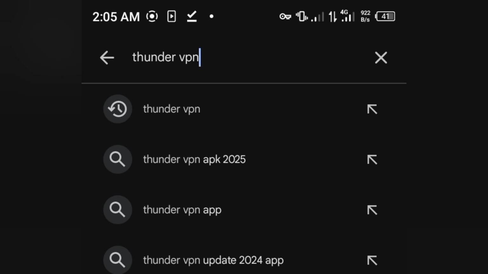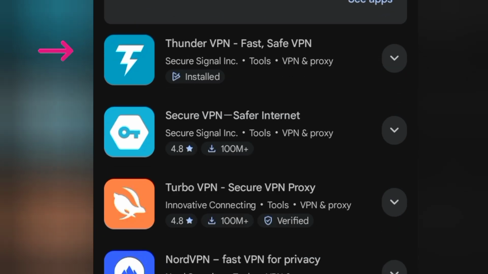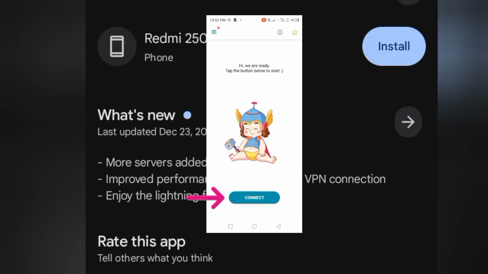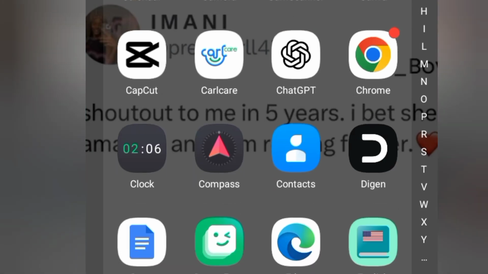So take notes. So when you type Thunder VPN, this is what it looks like. The very first one. So I already have it installed, so no need to install it again. So you download it, and once it's downloaded, you connect, right? You now connect, and you come over to your Chrome browser.